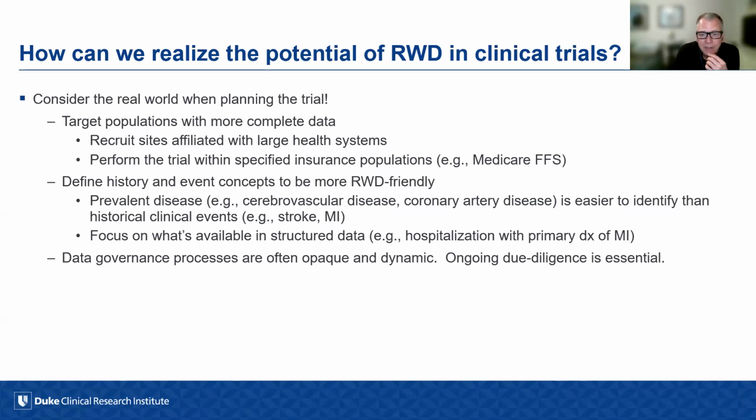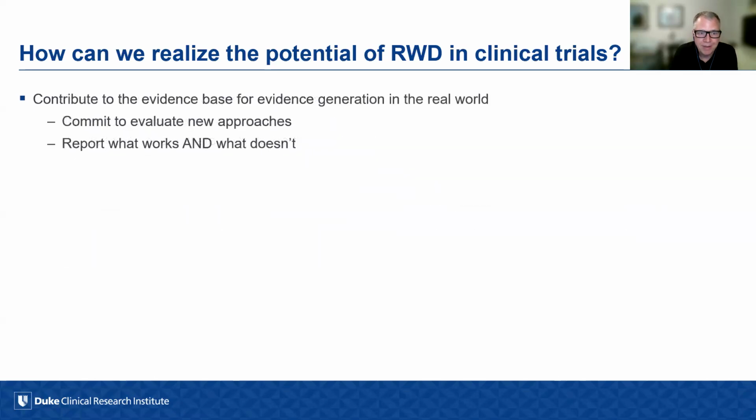We ended up spending a lot of time with project management folks, making sure we had the right data governance processes in place. Data governance is a very difficult, constantly moving thing. They're hard to navigate, and so when dealing with other sites and their data, that's going to take longer than anyone thinks it's going to.